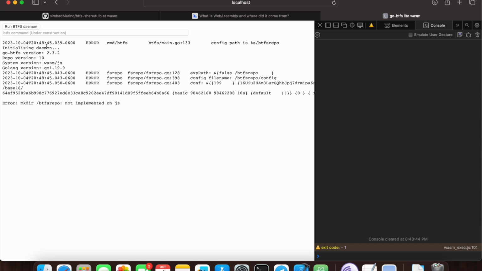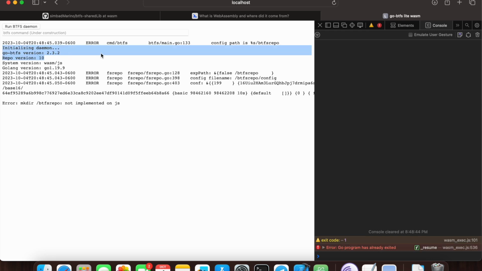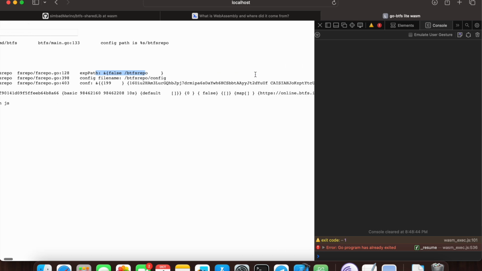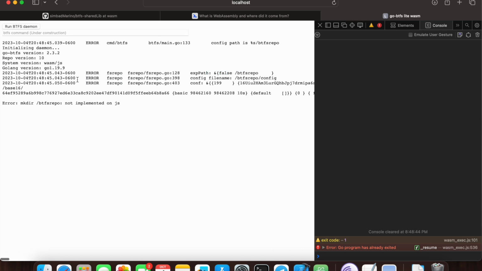Of course, we're having a bunch of errors, but as you can see, the daemon tries to initialize. I included a couple of debugging messages here. It's not an error, it's basically a debugging message. I was just testing the file system and how I could manage to overcome these difficulties.